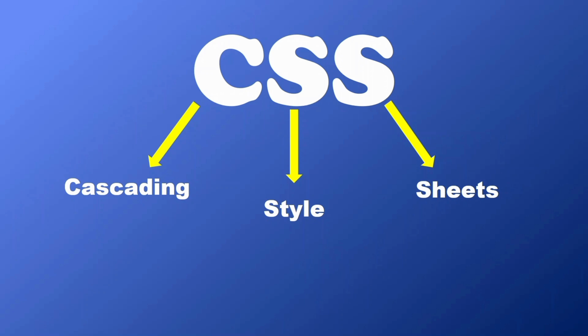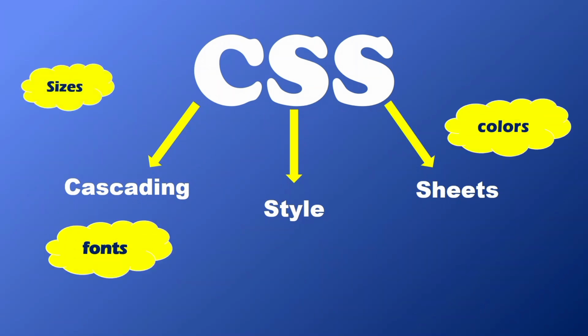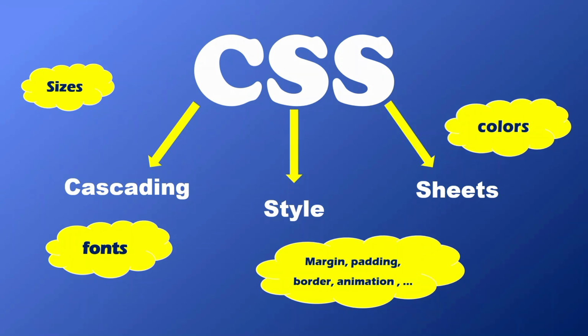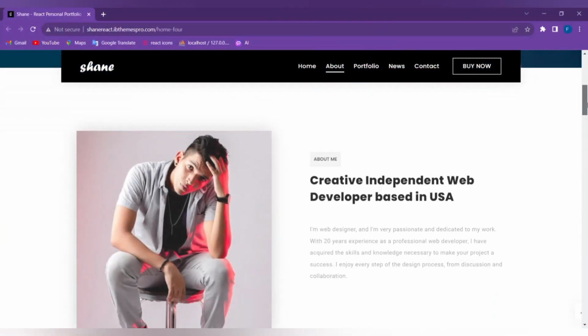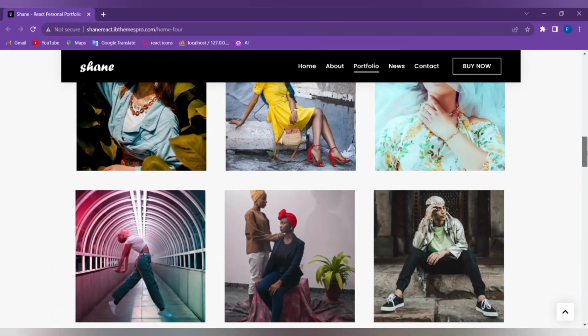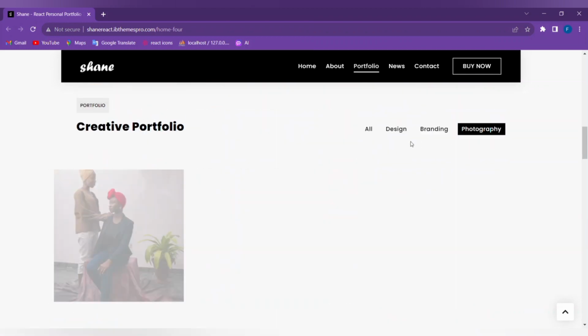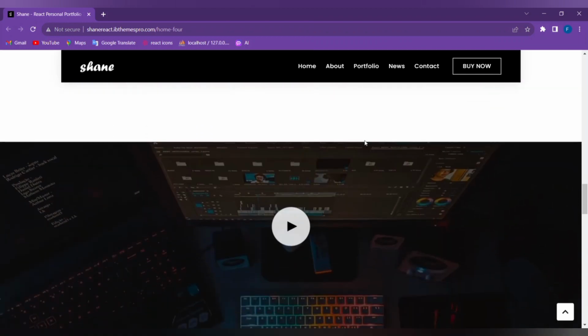CSS is one of the most widely used languages in the field of front-end development and controls the sizes, fonts, colors, and other visual elements of a web page and allows web developers to improve the appearance of web page content. With CSS, developers can create a user-friendly appearance for a website and encourage the user to stay and use that site or application more.